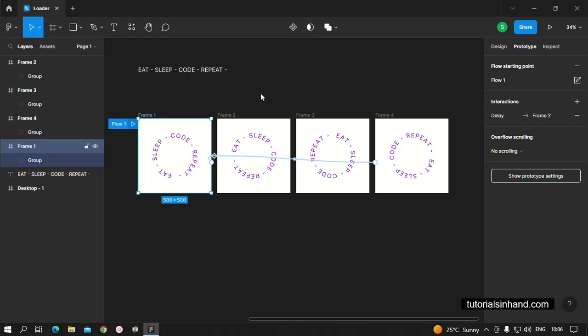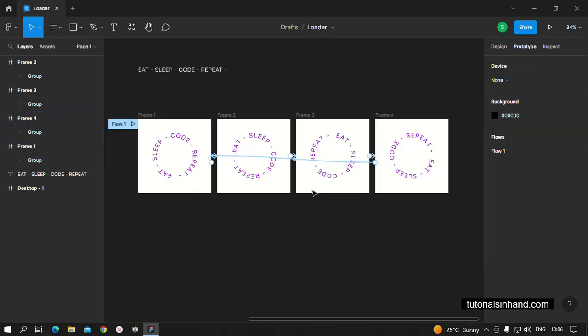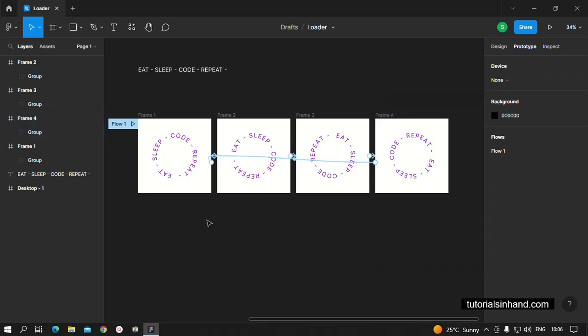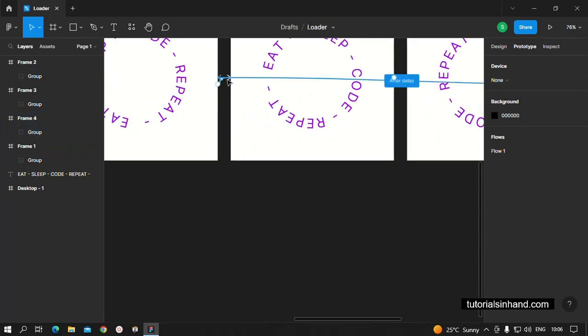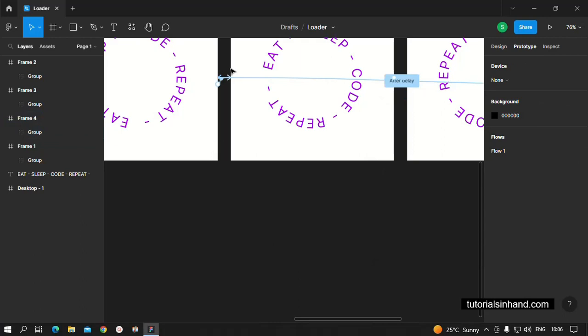To reduce the speed, we have to click on each of these and change the time from 300 milliseconds, and we can do it here. So let's do it. For the last one, we will do it in 2000 milliseconds, that is 2 seconds.